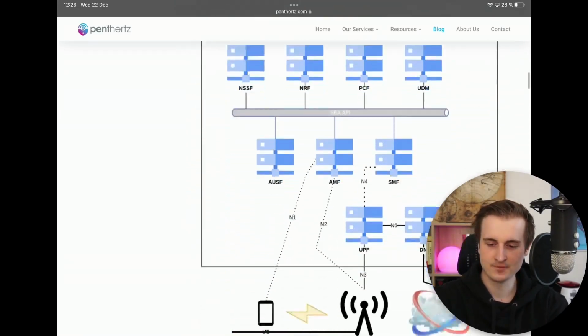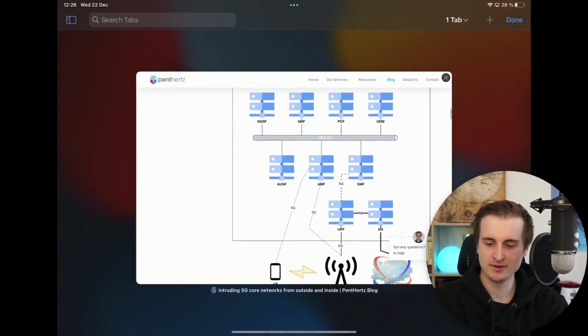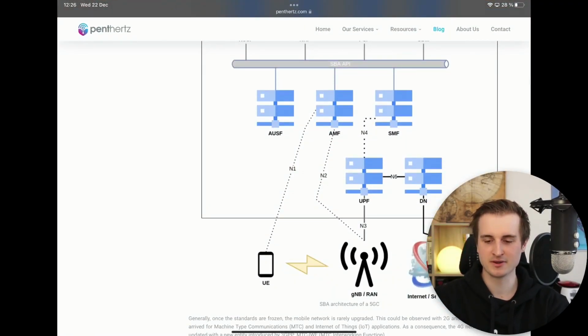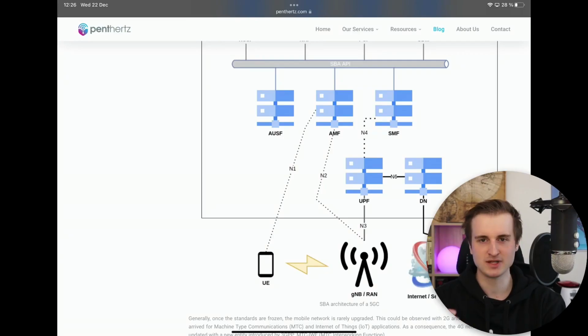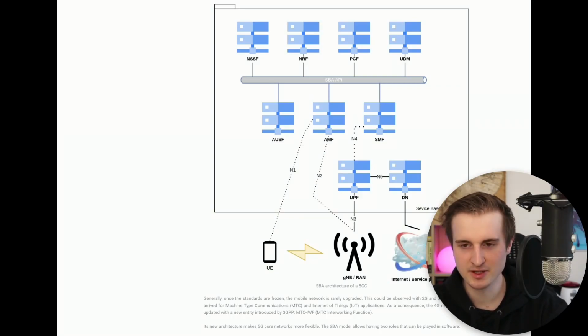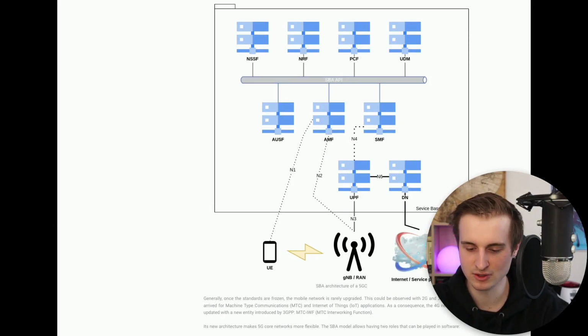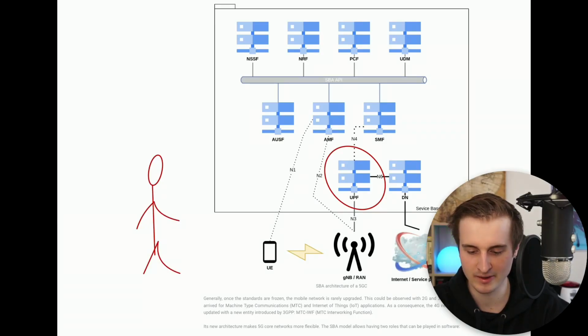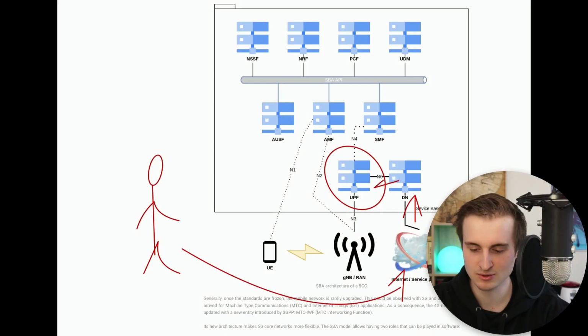So the attacks, if you look at the article, I'm showing you some attacks, but I will also illustrate it in the video, and this is my point here. So let's do that. As you can see, there are many functions here, and especially if we want to attack the core network from the outside, there's the user plane function, which could be very interesting for attackers. So we can imagine our attacker here, who will have to find a way from the internet to go to the data network, and they try to reach the UPF.